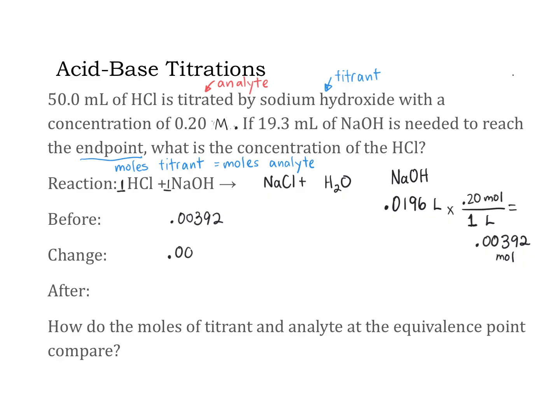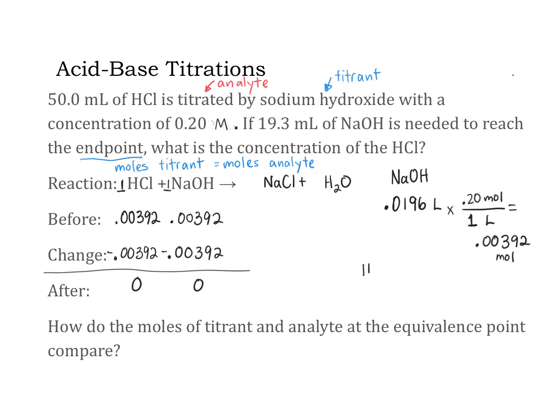And since this is a 1-to-1 ratio, and we're thinking about stoichiometry, it didn't ask us anything about our products. We just want to know the moles of acid and base that have been used. Since we know we're at the end point, the moles of acid and base that have been used are the same. And we're going to assume that we have used up exactly the right amount. That's really when we use our indicator and we see this color change, that color change is really telling us this important fact, that the moles of titrant and moles of analyte are perfectly used up. We have no excess and no limiting reactant, just the right amount of both.